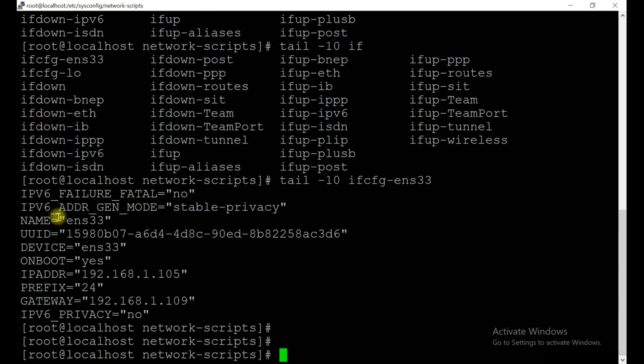So you can see IP address, name is ENS33, this is UID, this is the device name, on boot yes, IP address, 24, and the gateway.